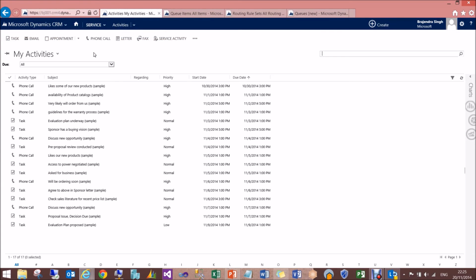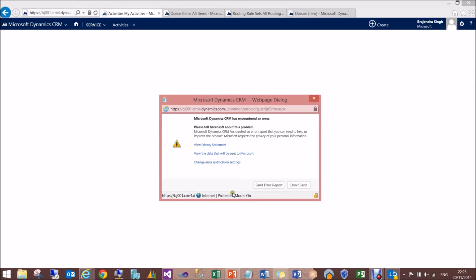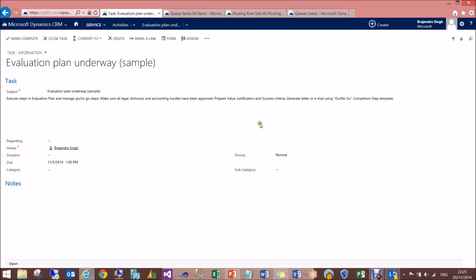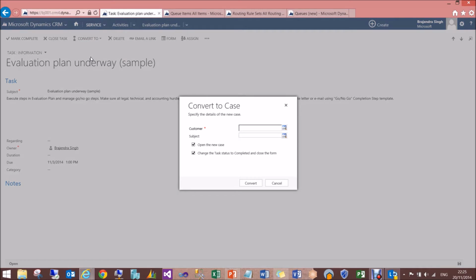First, I want to create a ticket automatically through some automation. So for instance, I open this task. I'm just using some out-of-box task. Open it, please. Then I'm using the convert to function to automatically convert this into a case. And I'm doing it for a purpose. First, I want to create an automated case to show you something, and then we'll open the surprises.